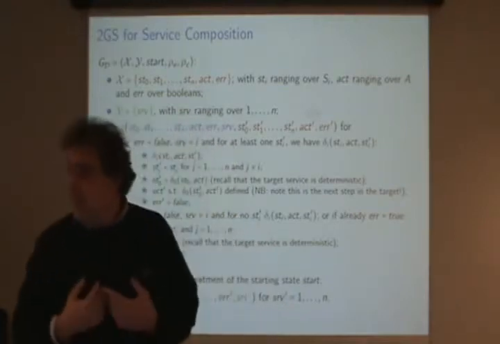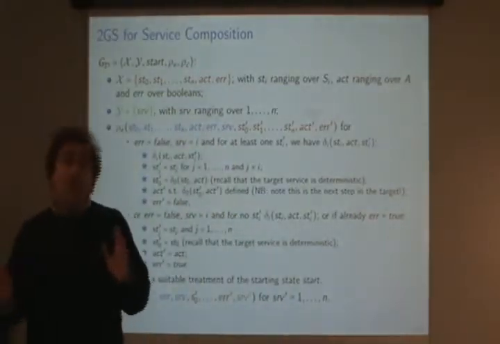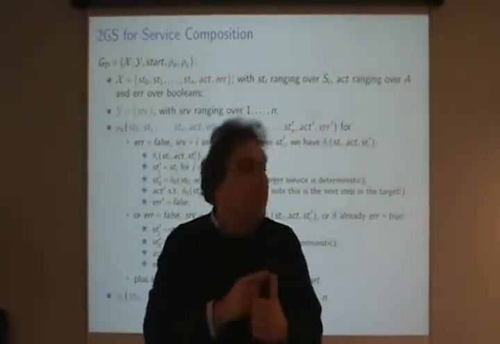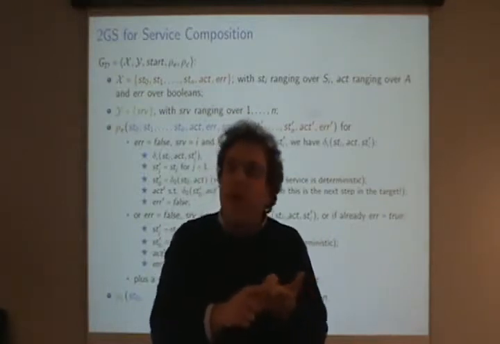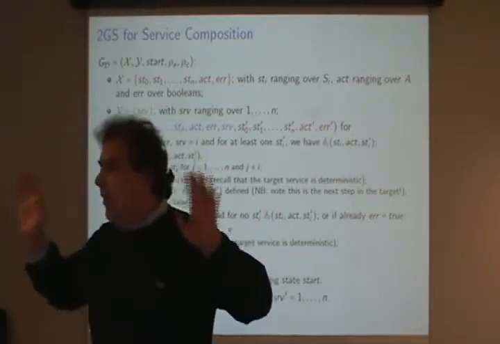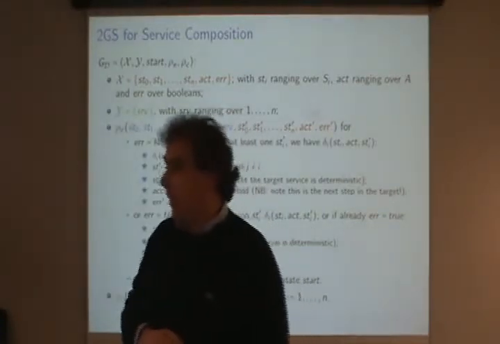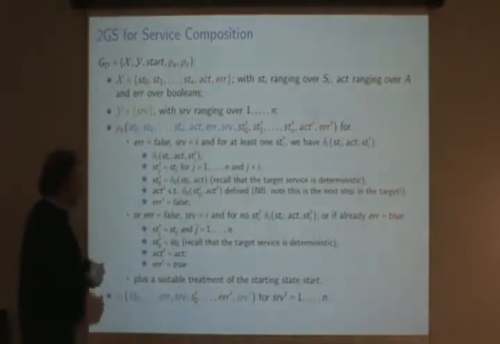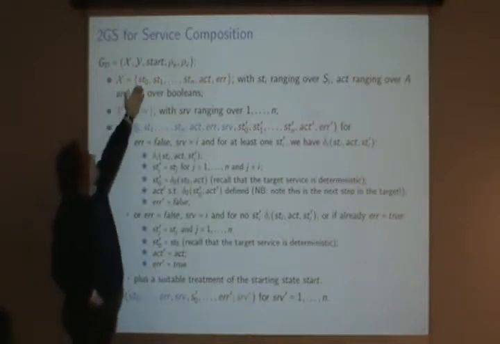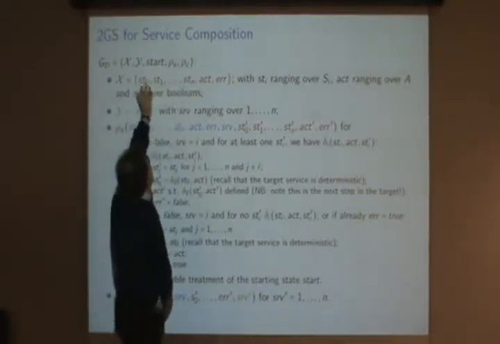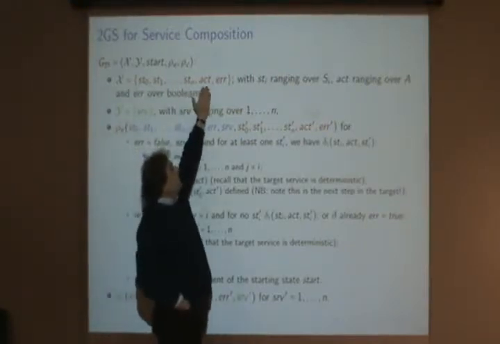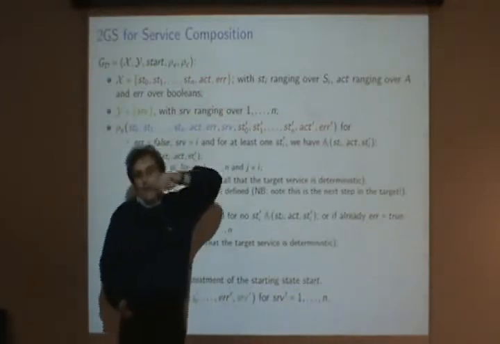The only thing the orchestrator can do is choose who's going to do the next move. But then, which is the move? Which transition will the selected service do? This is all environment, all things that you cannot control. In spite of them, you want to be able to do the composition. So the state of all the services is in the environment. The action selected is in the environment. There is also some bookkeeping variable, error, that is in the environment.